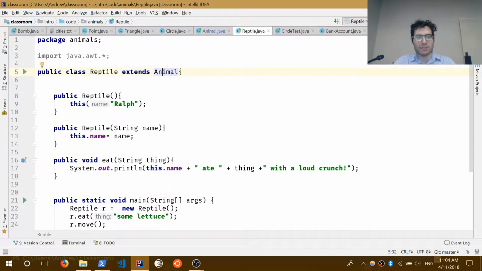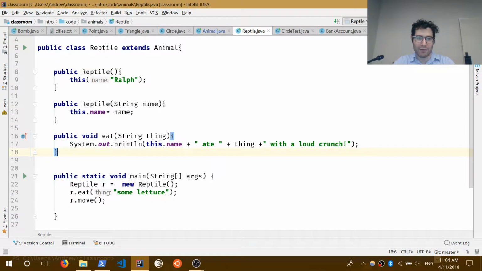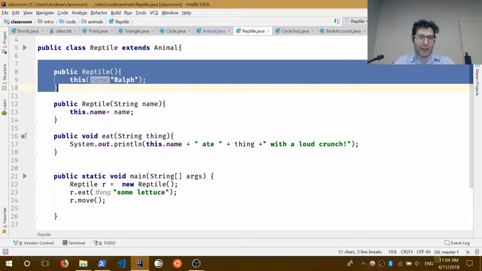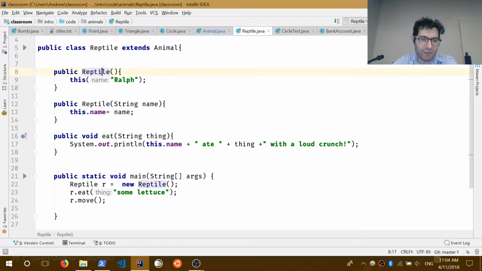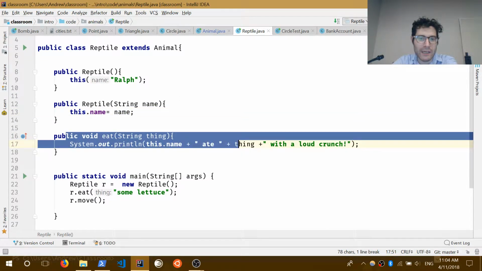And then we showed we can do something called overriding. So reptile extended animal. We said that a reptile has its own constructors. Reptile gets the default name of Ralph. And then we overrode the method here.